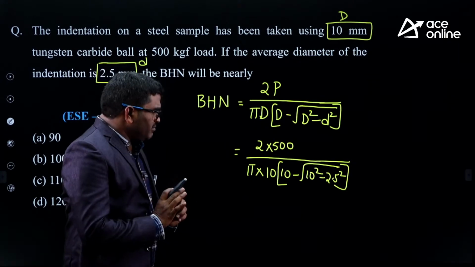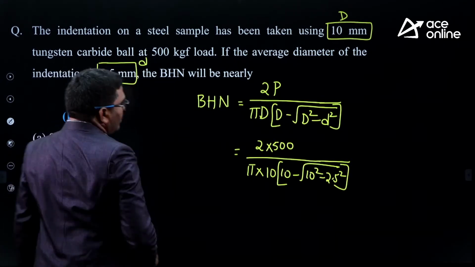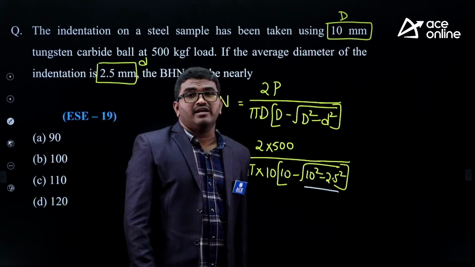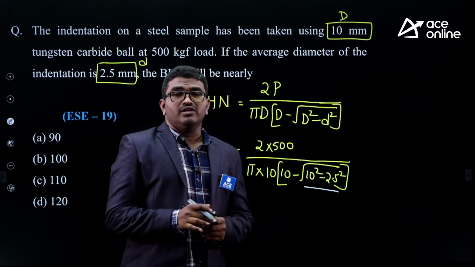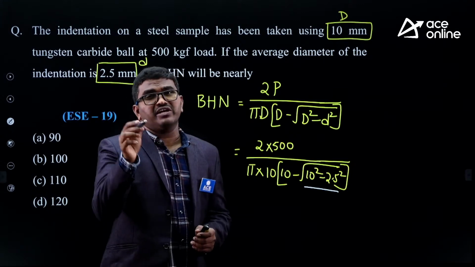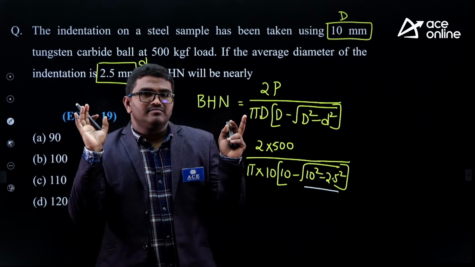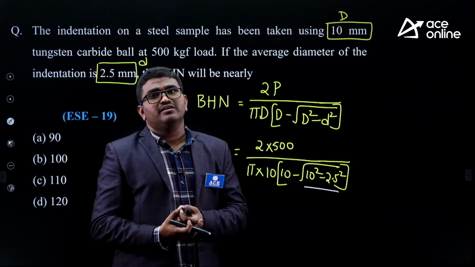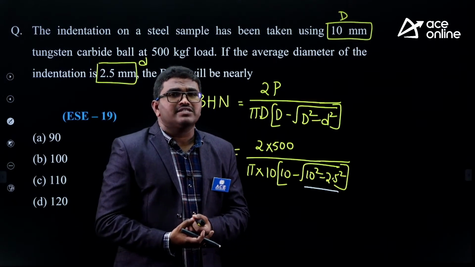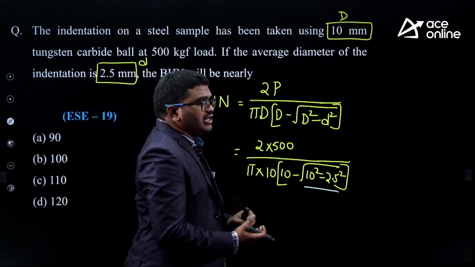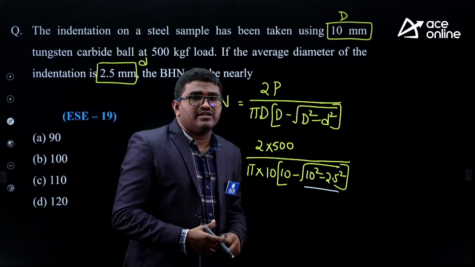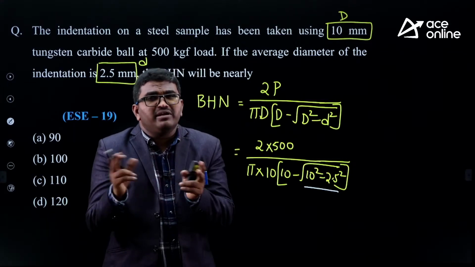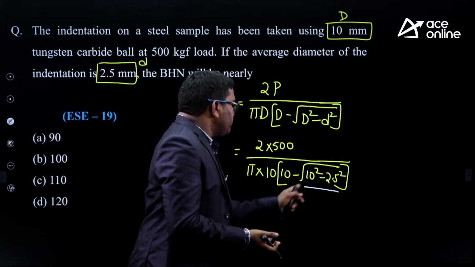Now it's somewhat difficult, but listen, I'll tell you how to solve this question without a calculator. Let us consider this term: 10 square is nothing but 100. 2.5 square we don't know, but 2 square is 4 and 3 square is 9, so 2.5 square is in between 4 and 9. Let us take some value, 6. So 100 minus 6, let us take 94. Root 94, give me a rough value. 9 into 9 is 81, 10 into 10 is 100, so it is in between. Let us take 9.5.